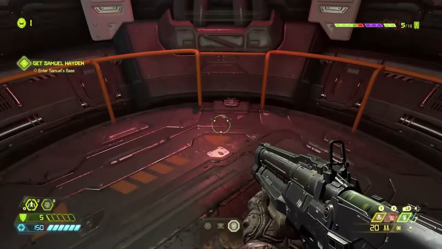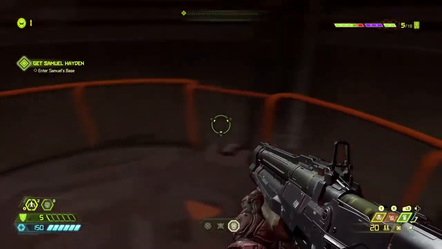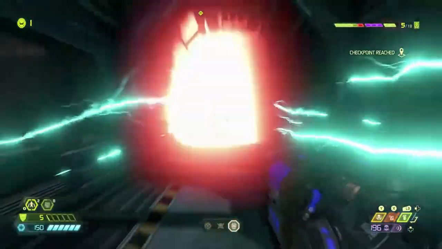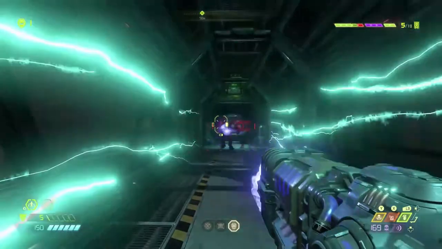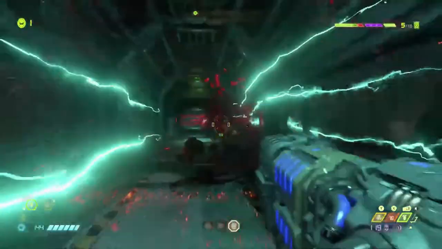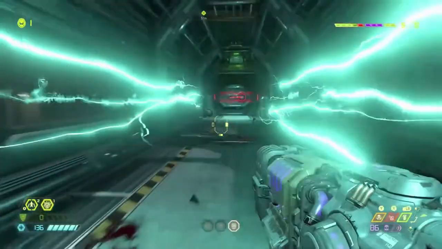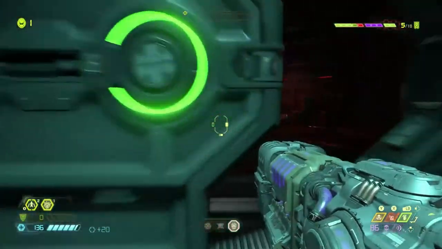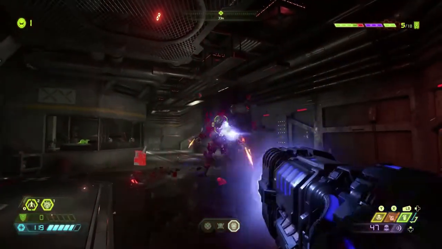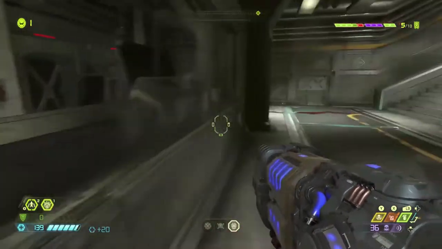Please let this be the end of the mission. Like, if there's a whole 10-minute cutscene with Samuel, I am gonna lose my mind. Let this mission be over. Well, I'll start one more fight. Don't touch his sides. Oh, door's locked. Take care of that guy quick.